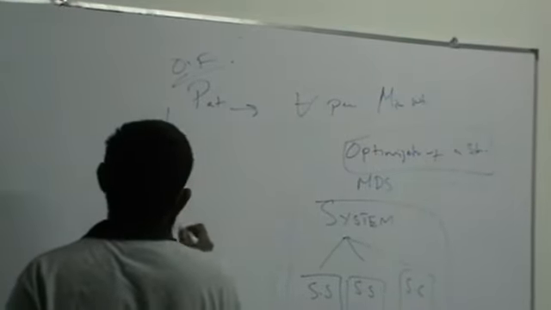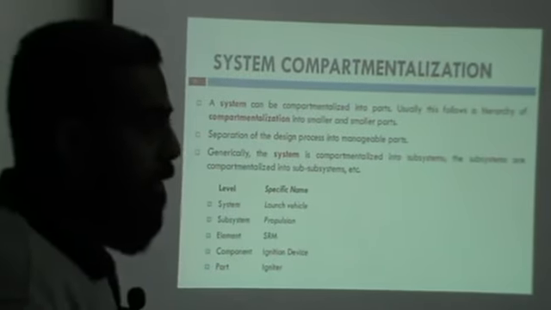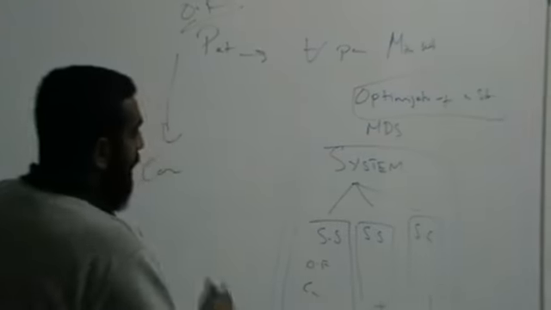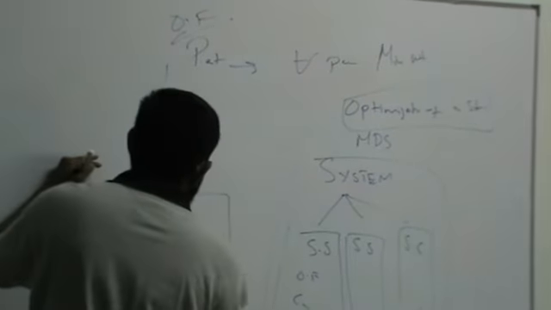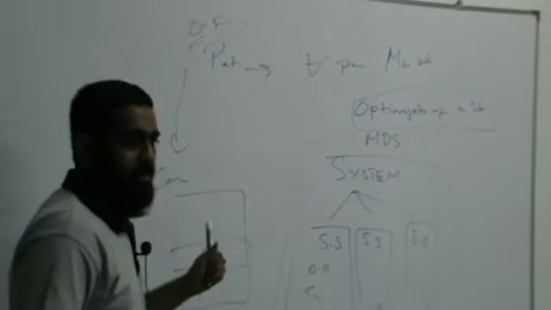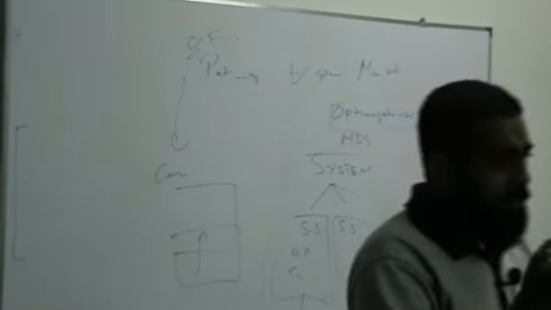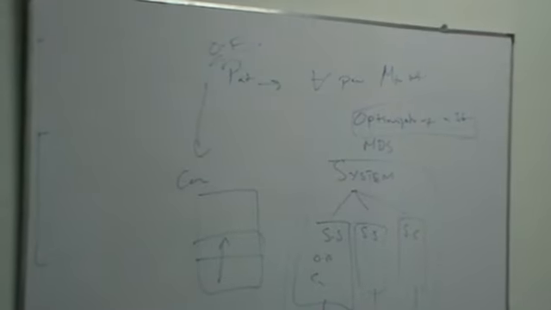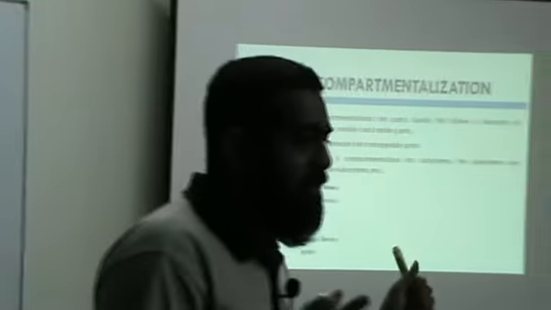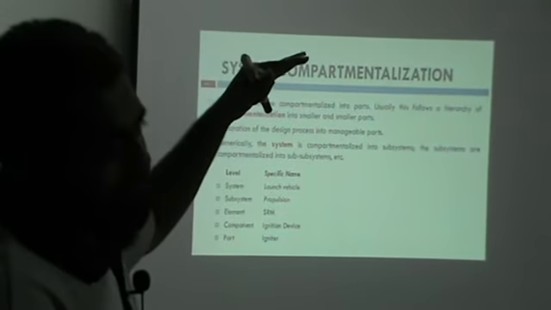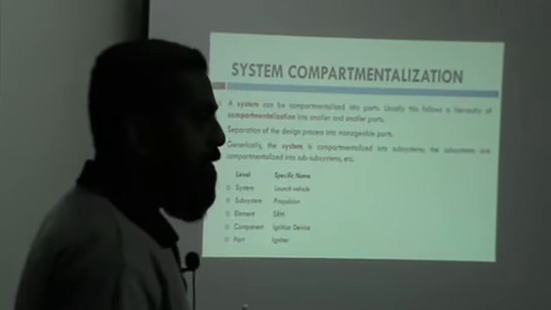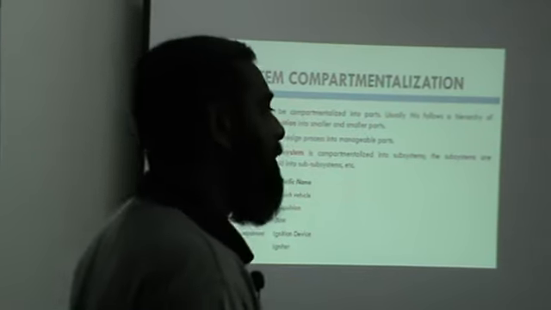But if you are talking about component level, अगर आप component level पे देखते हो, this might not be the objective function. Weight minimization, maybe it is one of the objective functions, लेकिन हो सकता है कि efficiency comes into play or another factor comes into play. So उसका क्या मतलब हो गया कि your objective function is changing. जैसे जैसे आप move कर रहे हो in compartments, objective function changes, the constraints are changing. So the question is how to combine those objective functions towards a very global objective function, and how to combine those constraints into a global set of constraints. This is what is meant by systems or MDO or multidisciplinary design optimization.